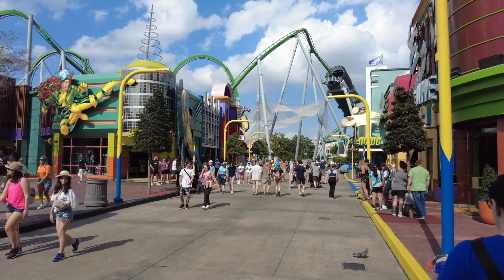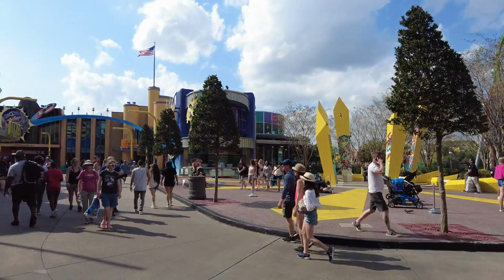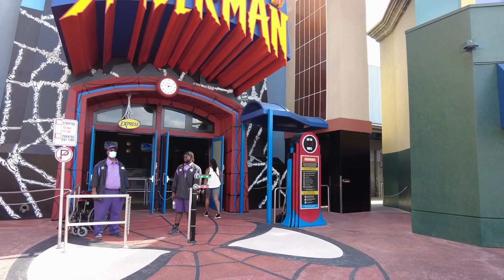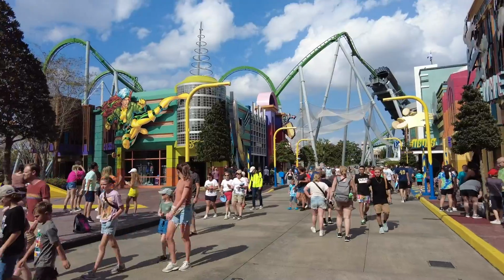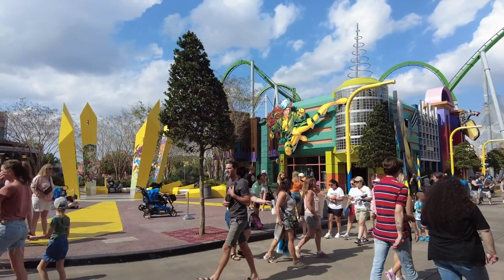One thing I've definitely noticed today is that wait times are pretty accurate. We waited about 35 minutes for Hulk on the dot. It was definitely 10 minutes for Spider-Man when we went in, and we walked on, well actually no, we waited 5 minutes for Stormforce Accelatron. We did. So everything today, the wait times have been pretty accurate, which is good to know. That will hopefully ring true on a more crowded day as well, that the wait times are what you can expect.